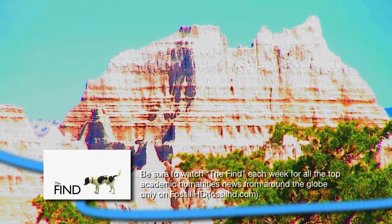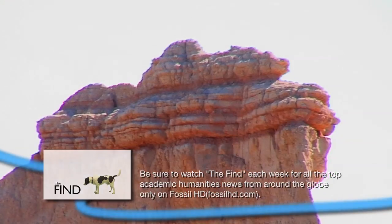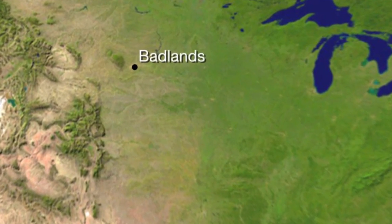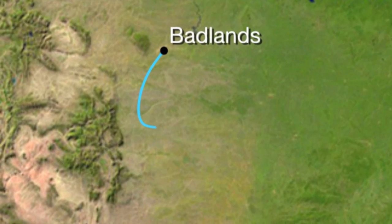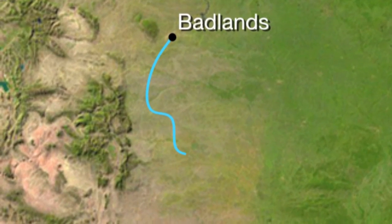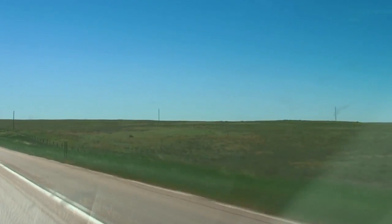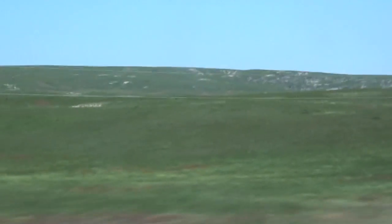The Badlands that we see today were created when the Western Interior Seaway receded. It would have been in the central western portion of the Seaway. So we found our first piece of concrete evidence of the Western Interior Seaway. But what other land formations could be left today that lend evidence of the once large Niobraran Gulf? While on my journey in South Dakota, I was informed that I might want to look a bit further south for similar formations. The next leg of this trip will take us through Nebraska and on to Kansas.